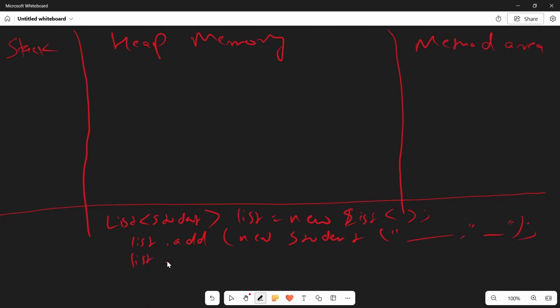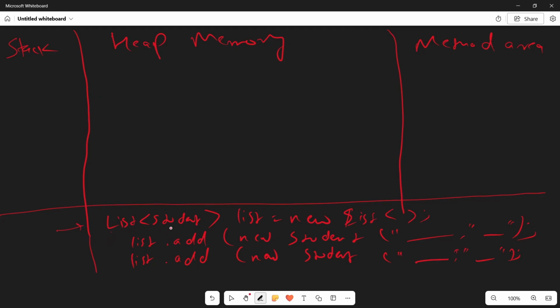Then again list dot add new student, again name and age. I will explain line by line, so don't worry about what I'm writing. Just to show you the memory flow, I'm giving you first a glance at the collection.